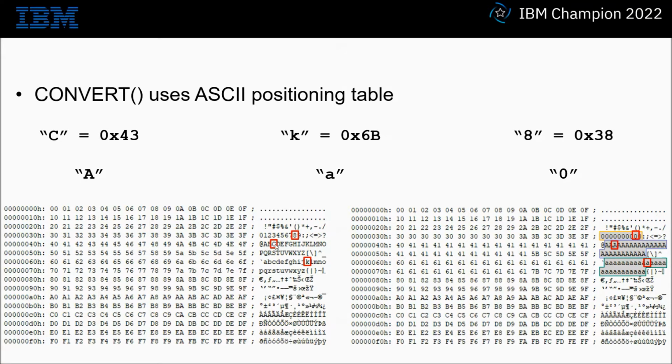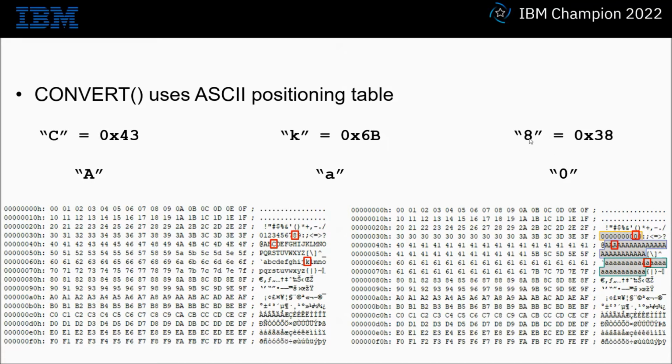However, the convert function, when given the table on the right, will return a capital letter A because that is what is in that position. A second example, the lower letter k in hex is 6B, so we look at the seventh row down, labelled 60H, and we look at the 11th character across, and we get a lowercase k. However, in the table that we're presenting to the convert function, what we get back is a lowercase a.